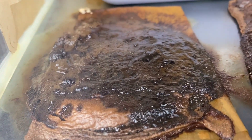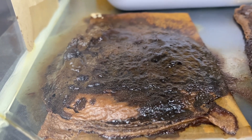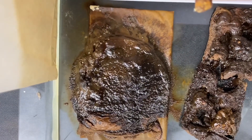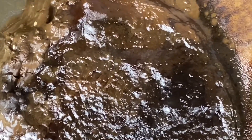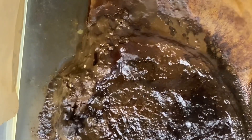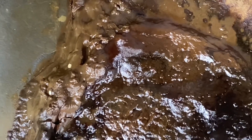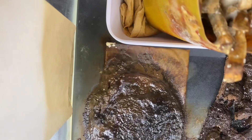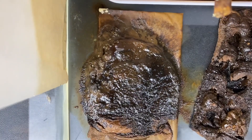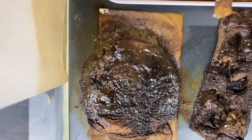Looking at the cheeseburger, it looks a little bit more juicy than last month, believe it or not. As you see up here to the left slightly, it has dried and crusted and has this slit right there, but other places it has turned even wetter and juicier. The last remaining remnant of white mold is right there in the corner — in the original molding during the first couple months it just had this white fuzz. But that white fuzz definitely turned into something completely nasty, almost diarrhea style.